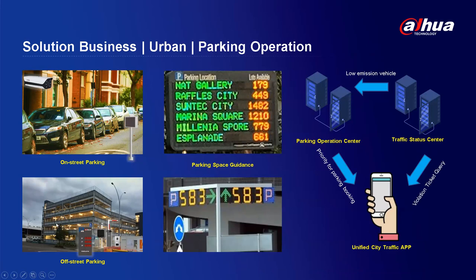This is inside, where we manage, like if you're coming to this parking lot, so let's say you are going to Nat Gallery parking area, we have 179. When you get to the entrance, on the ground floor, level one, level two, we show how many parking spaces. And then inside, there's guidance directing. If you go straight, you will get 583 parking spaces. If you go right, you'll get maybe this number of parking spaces. So we do this to make sure that there's a continuous flow.